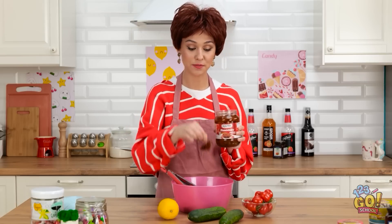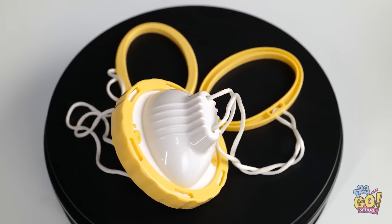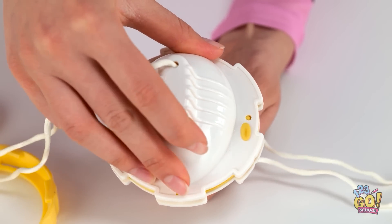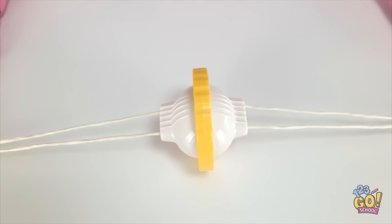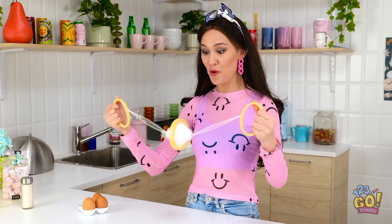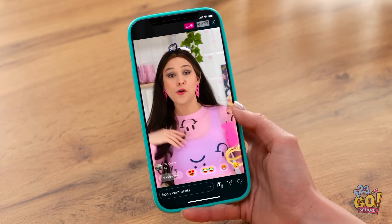I think everything is ready! Hi! Today I've got an amazing gadget — in fact, you could say it's egg-cellent! If you're a fan of scrambled eggs, you'll love this product! Let's give it a try! It's so simple to use. Put the egg inside the holder, attach the other side, make sure it's secure — we don't want any accidents! This ring locks everything in place. Then it's time to give it a spin! It's also a great workout! Phew! This is actually fun! Look at it go! I think that should do it! It's a kitchen must-have! It saves time and effort! It's egg-straordinary! Ha!